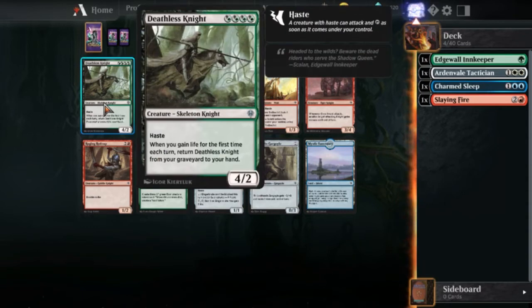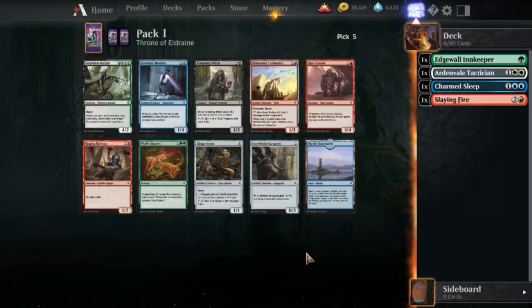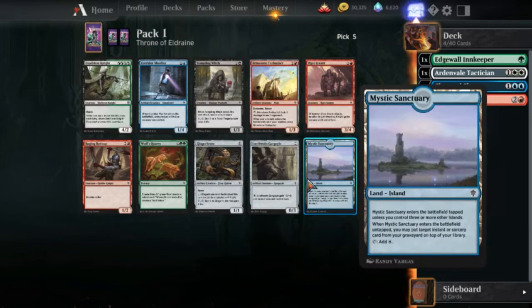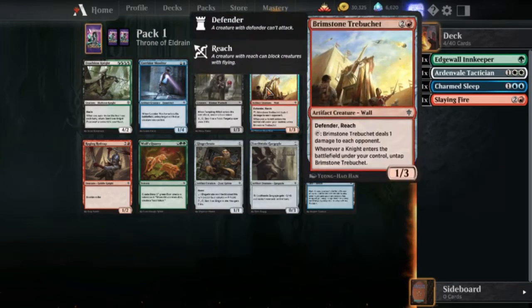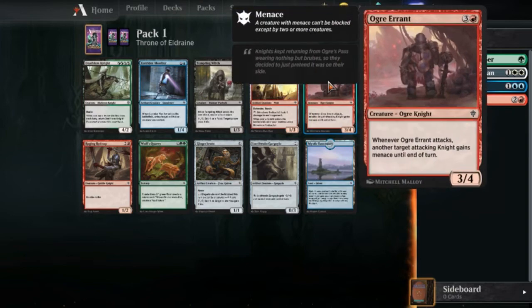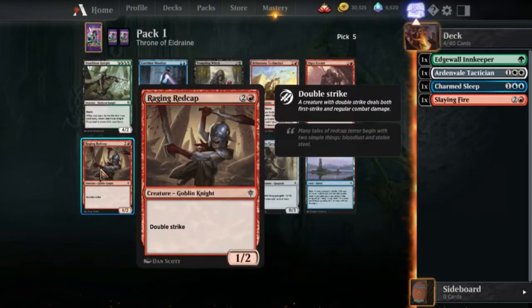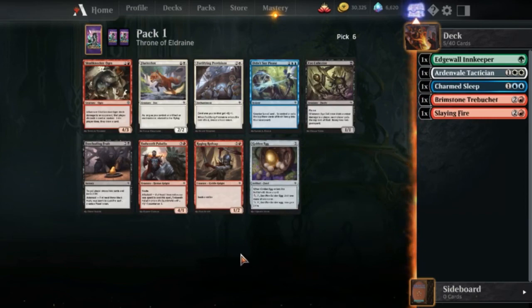I don't think I'm supposed to take Deathless Knight because I'm treating this basically as a mono green card if I do, and it doesn't look like green-black is where I'm going to end up. Corridor Monitor and Sanctuary being the only blue card means probably no for that. Same with Wolf's Quarry. So we're taking one of the red cards here, and I think the Trebuchet has some decent upside. Also blocks flyers, which is relevant in this format. Ogre Errant and Raging Redcap are pretty replaceable as far as I'm concerned, so we will replace them.